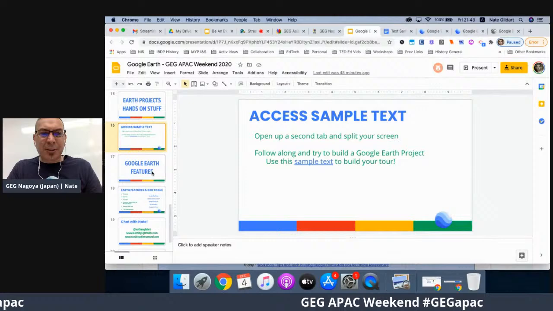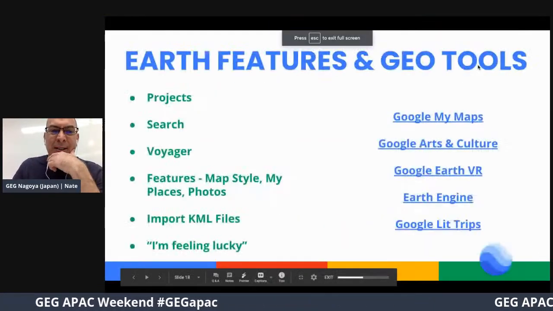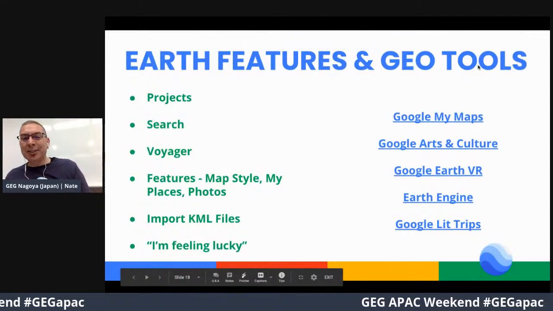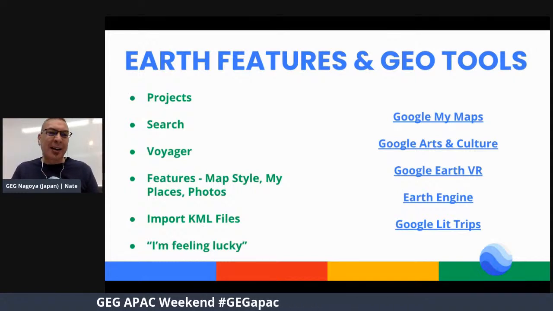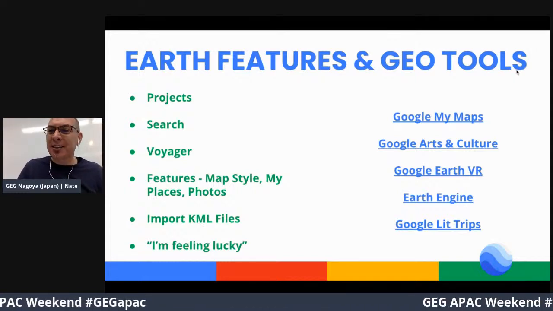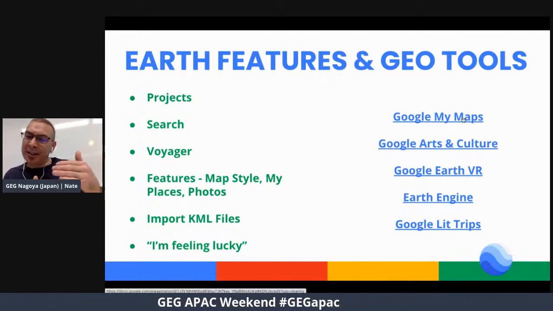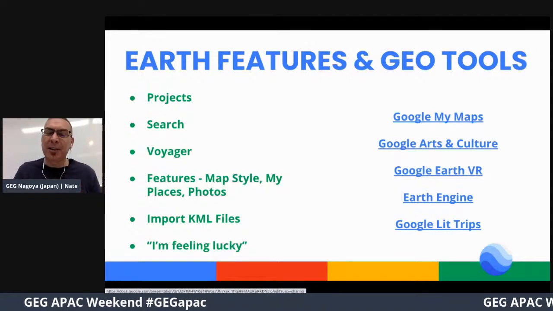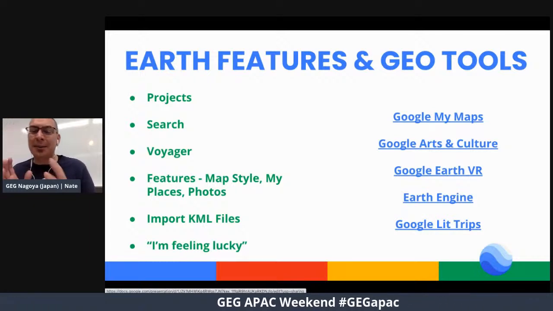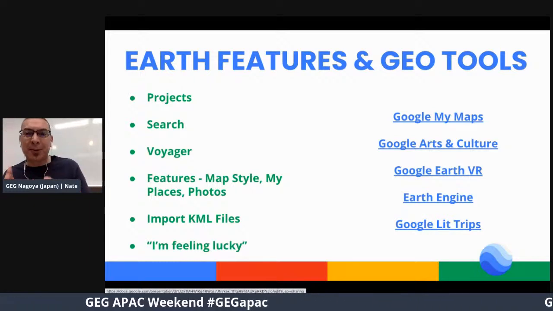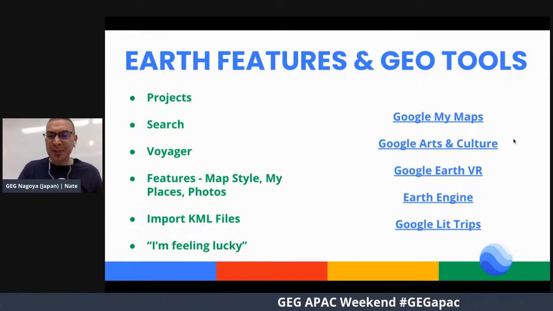There are a number of other Google Earth features, but the point of this is storytelling. So I'm just very quickly going to mention on the side, have a look at some of those other tools. I want to keep this to the 45-minute limit that we've been talking about, but play around with Google Earth. If you go to this slide, you'll also notice Google My Maps. I've got another slide deck that's got Earth and My Maps and a few other tools that you can play with. In 2021, Google Expeditions and VR Tour Creator is being deprecated, but they are going to have a VR presence in Google Arts and Culture. So have a look for that in the future.